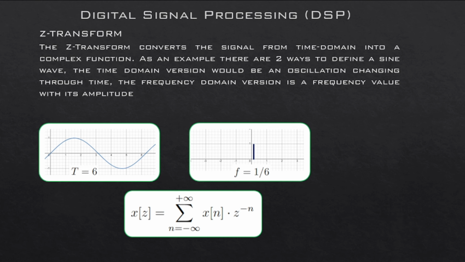The transform. Now, this type of transform actually converts the signal from the time domain into a complex function, not a frequency domain per se. No, it is converting the signal into a complex function that has real and imaginary values. Plus, it gives us an overall idea of how the system behaves, what are the peak values of the frequencies passing through the system, and what are the frequencies that are attenuating.